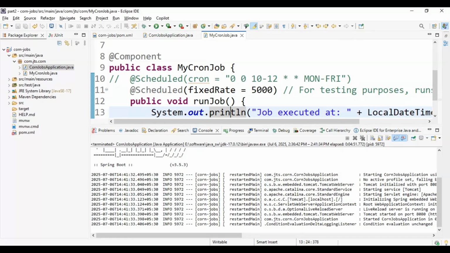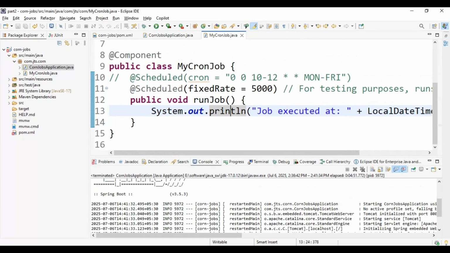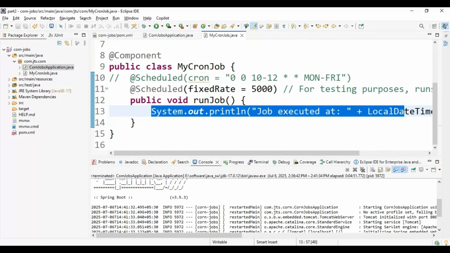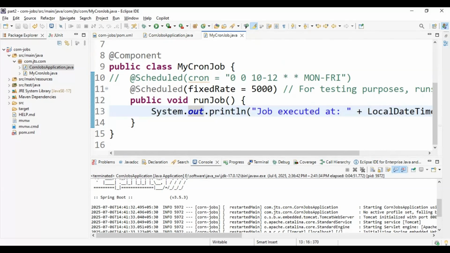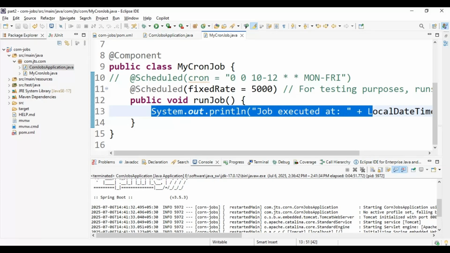So this will run every 5 seconds. In this way also we can define our cron expression. Now under this job we can write our business logic. Let's say we need to send SMS or emails, because those are time-taking jobs. We can define those in the service layer, like communicating with the mail server and all those things, under this method. For that, maybe we can use asynchronous, the @Async annotation, here.